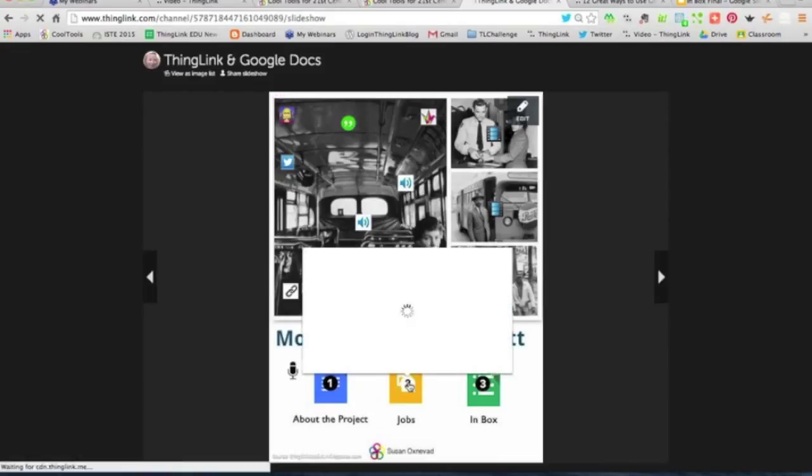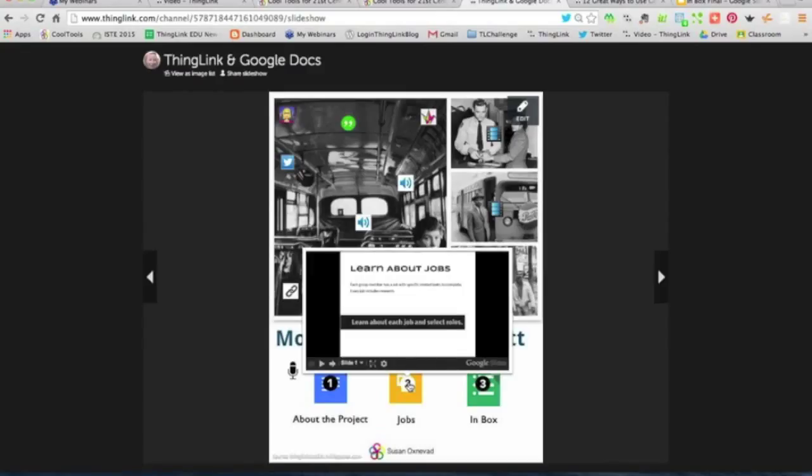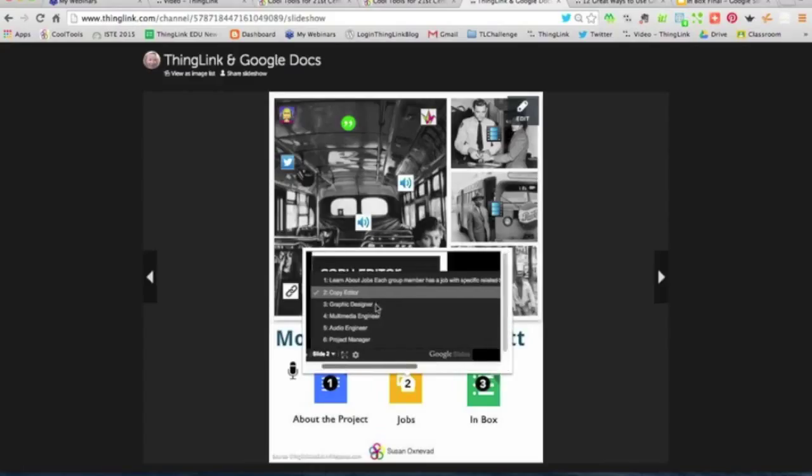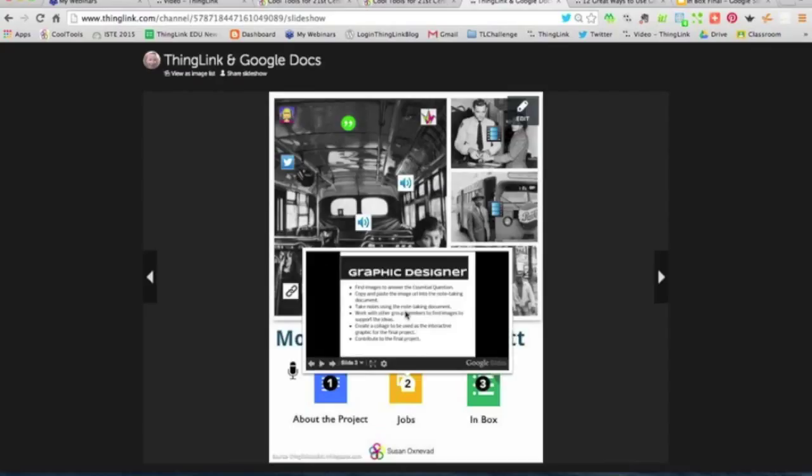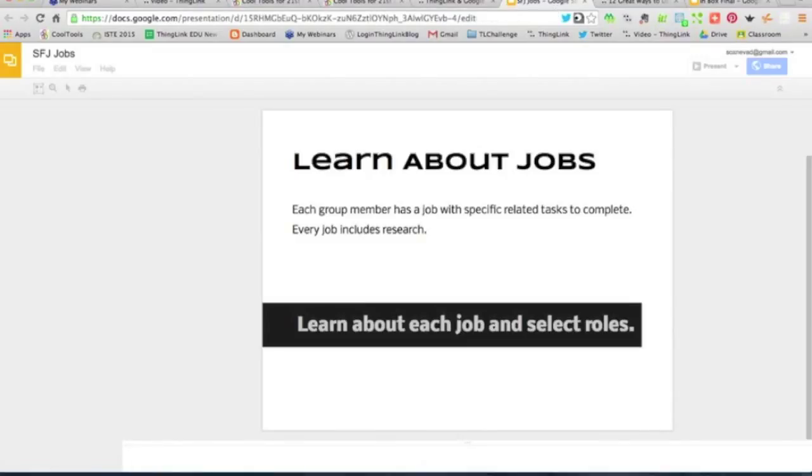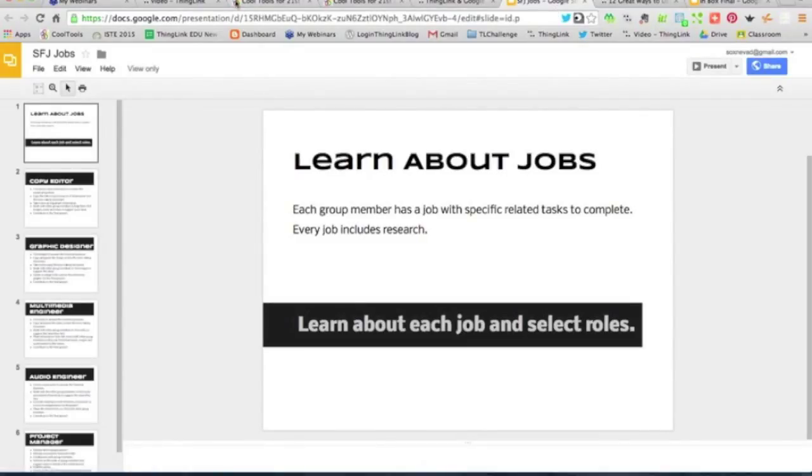I'd let them explore this, and then let's go through the jobs, because I think it's really great to utilize jobs, and I do it whenever I can. So here's my embedded slideshow, and it tells the students about each of the jobs. I love to have it here because then the copy editor can really quickly, they know they're on slide 2, they can just go down here and find their job and say, what was I supposed to do again? It's right there. But I know that you're probably having trouble seeing this in the audience because of so many screens being open. So again, I'm going to open it here to this mode, and we'll just take a look at some of the jobs.